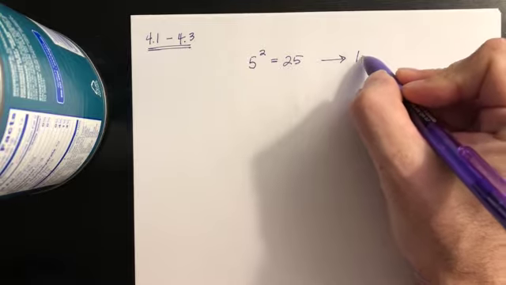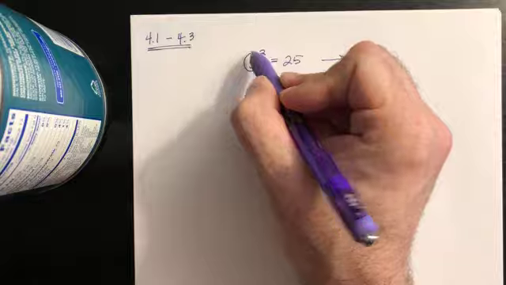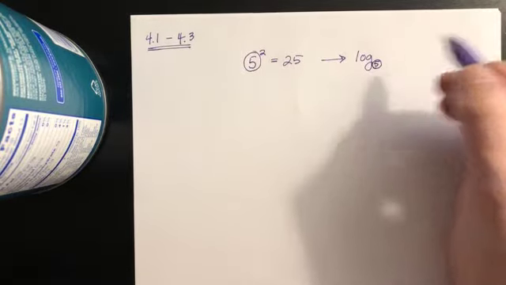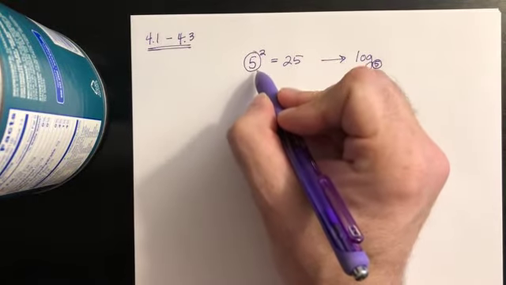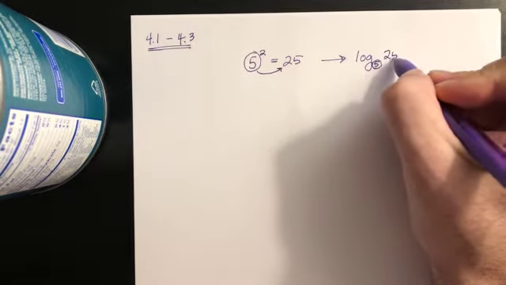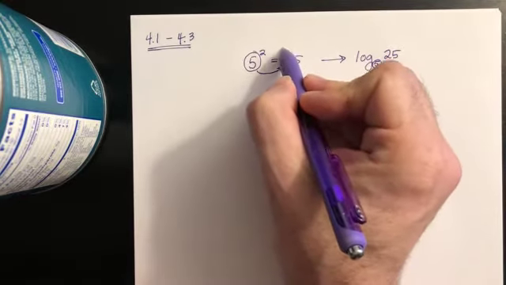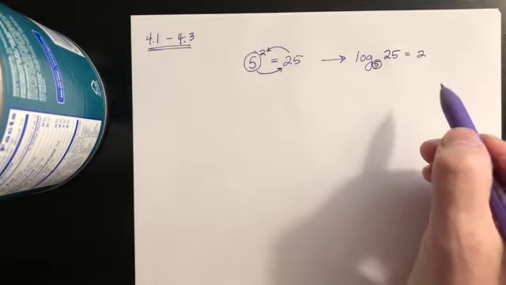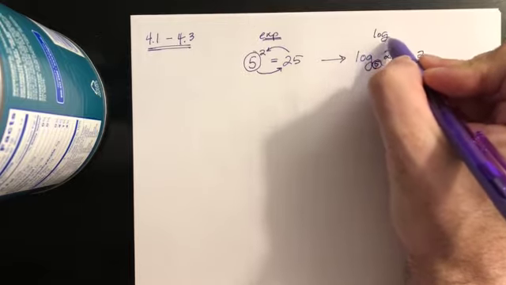So the first thing you do is you write log for logarithm, and then you take this base number and you write it as this little base number right here. So those two are the same. And then from this base number, you go across the equal sign for the next number that goes next to the log. And then you go back across the equal sign to what it's equal to. So this is the exponential form, and this is the logarithmic form.